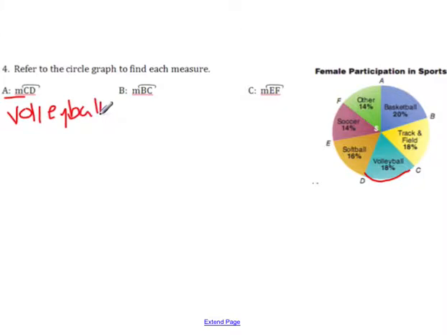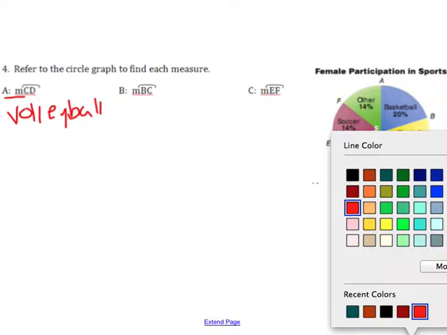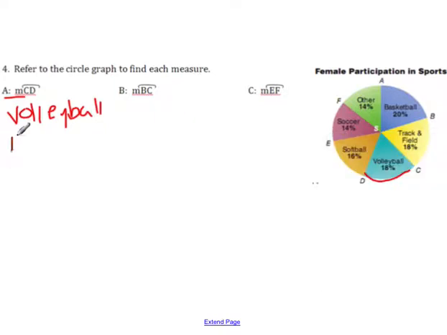When you put this into a computer program, this is the calculation that it's doing. So I see that it's representing 18%. That's 18% out of 100 total percent. So what we're going to do is set up a proportion. Our arc length needs to be x out of the entire 360 degrees it takes to go around the circle. So you take the percentage over 100 and set it equal to x over 360.